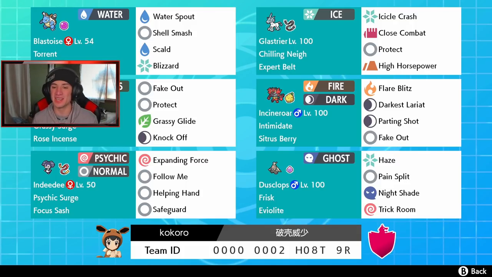That'd be pretty cool. And then in the final spot, we got the Dusclops. He's our Trick Room setter. We got Haze with him as well, Nightshade, and Pain Split. Guys, if you want to try out the team for yourself, you guys already know the deal. Rental code is at the bottom of the screen. But let's get after it.